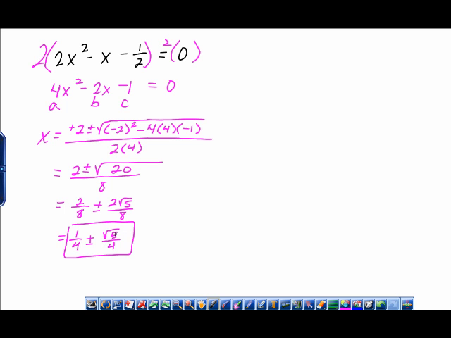All right, when you get a radical answer like this, or an irrational answer, meaning it cannot be written as a nice decimal, then there was no way that you could have factored it. But this is real. Root 5 is real. Now, if this 5 had been negative, I would have had imaginary. All right, but I'm not going to get too much into that today.